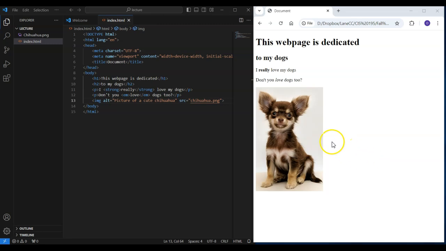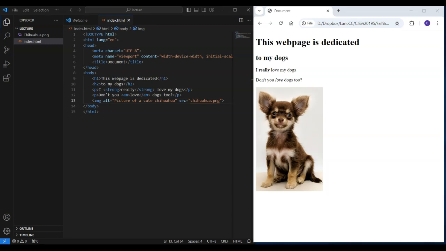Now you may notice that the picture is maybe fairly large, maybe a little too big, maybe too small. You can add other attributes to this tag that can adjust the size of this image on the page so it displays differently. But the actual physical size on the computer will not be any different.